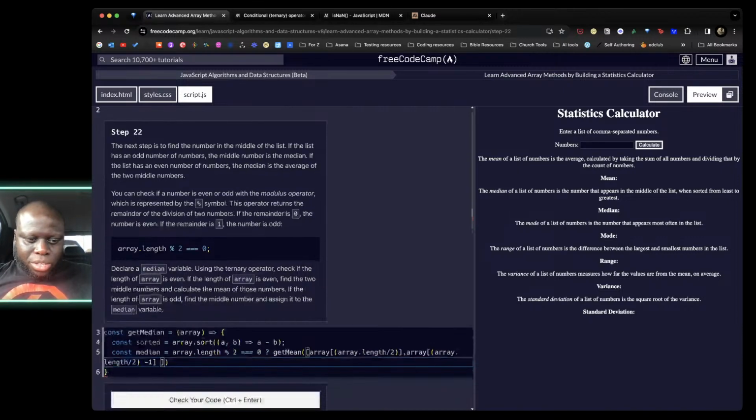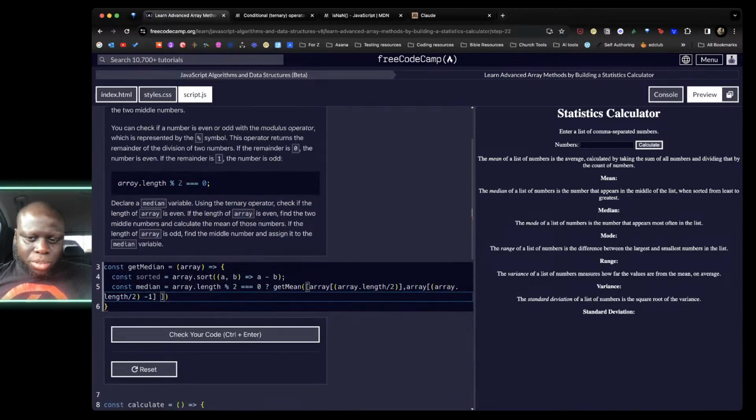So let me just check something. The middle value will always be the length divided by 2 plus 1.